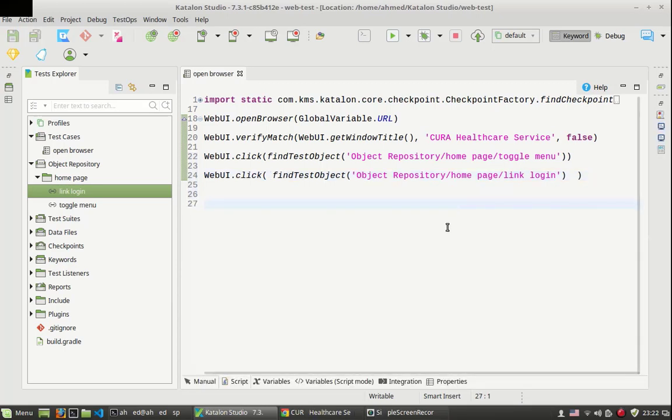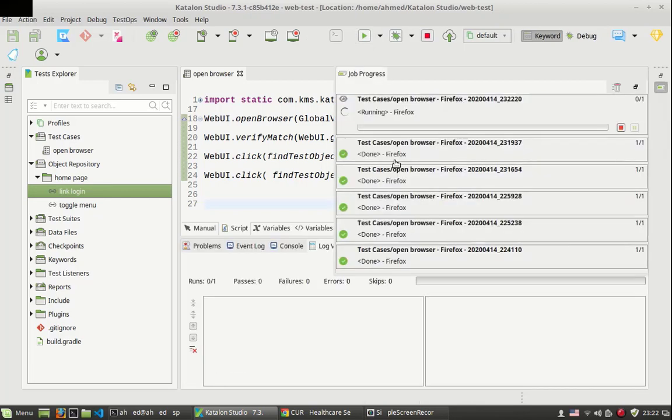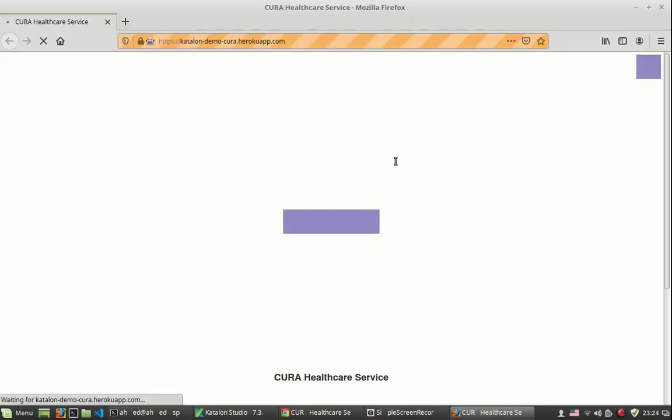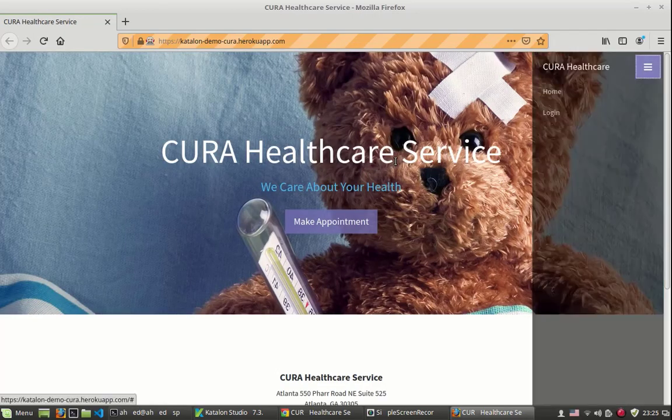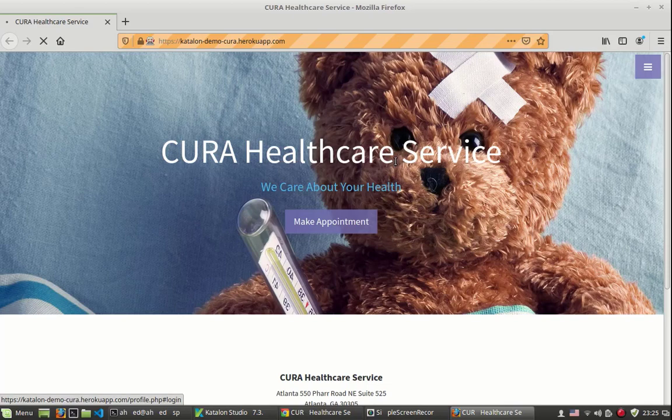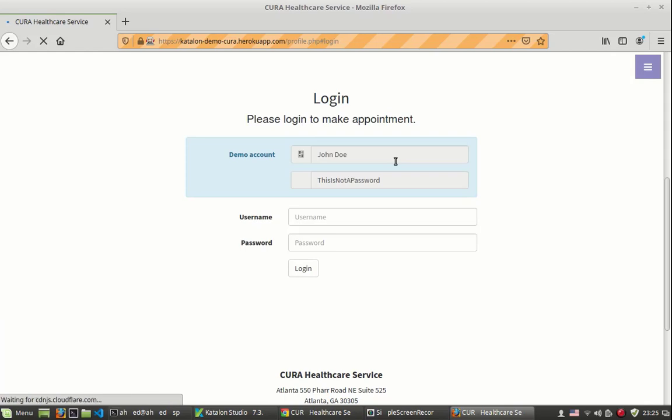And now let's rerun our test case. And now you see it clicks the login button and it will navigate me to the login page.